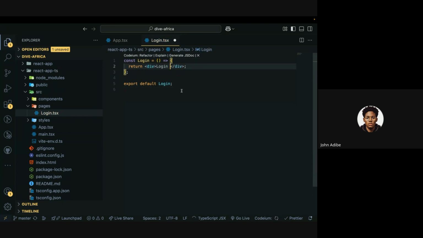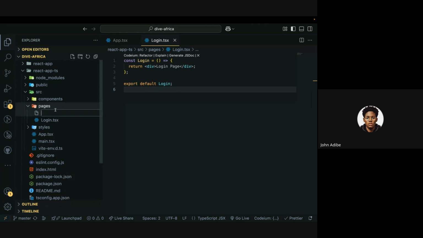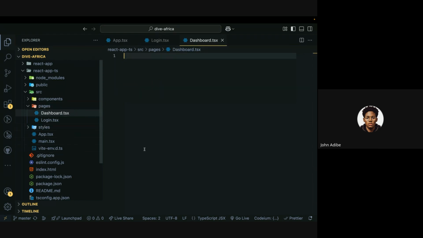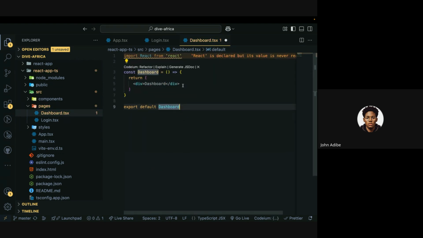So I'll call this my login page. Then after login, I'll create another file called dashboard.tsx. Yeah, so I have dashboard.tsx, okay?